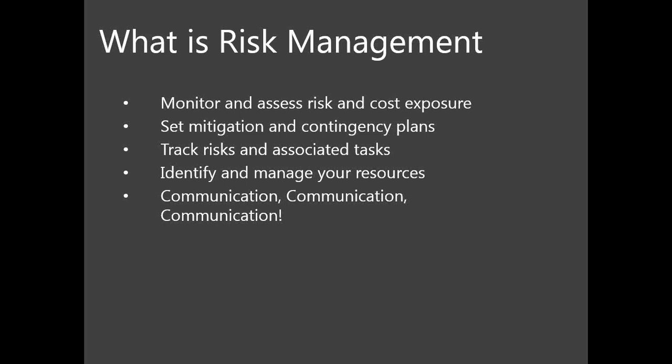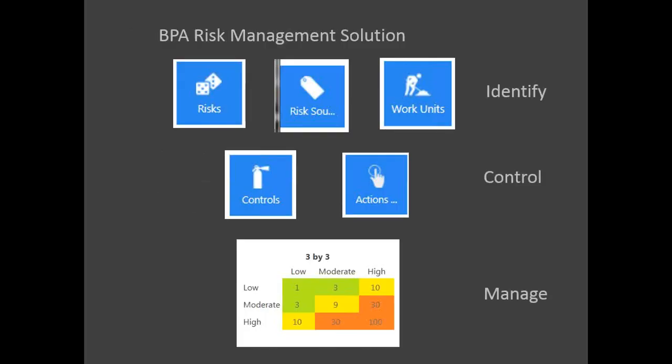And this really gets into the system aspect of why you need something in place to help organize all of these activities around your risks. And from a collaborative platform, there is no better one than SharePoint to keep that communication going within your organization. So when we start looking at the risk management solution from BPA, we really follow an identify, control, and manage guideline.